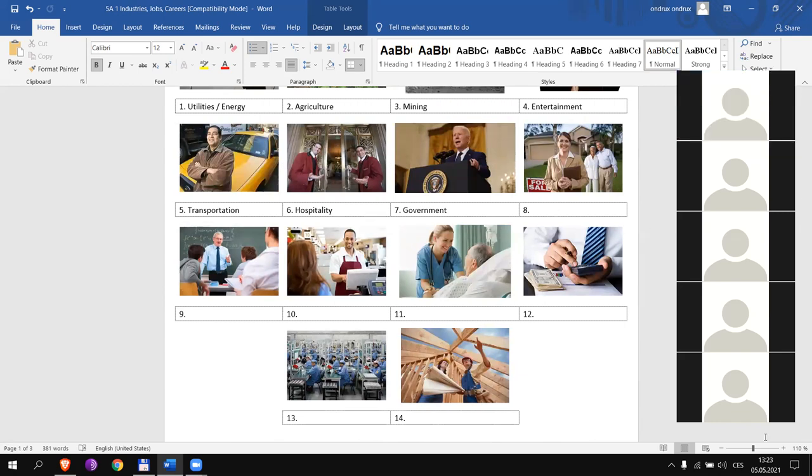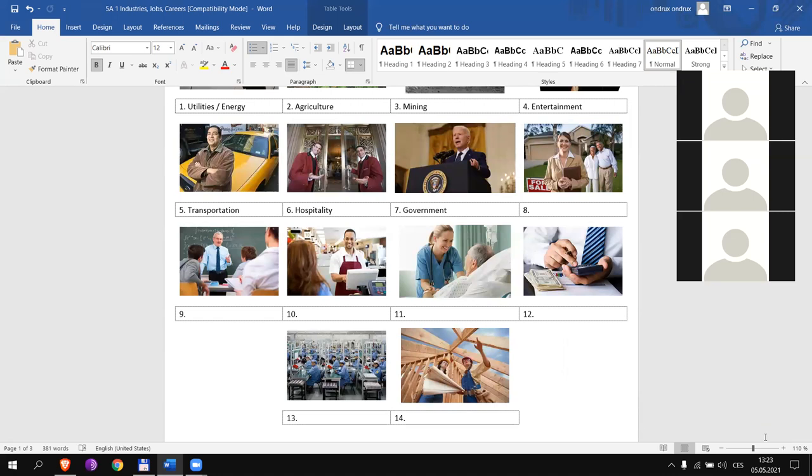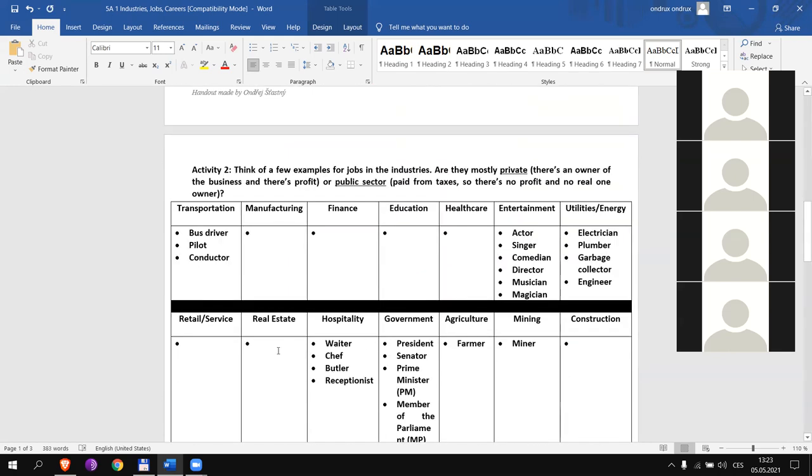All right, let's try number eight. Who hasn't talked yet? Let me see. Maybe Mr. Honza T. Can you tell us? What is number eight? Real estate. Real estate, great. Can you tell us which jobs are in the real estate, for example? Real estate agent. Yeah? They sell the houses and apartments to others.